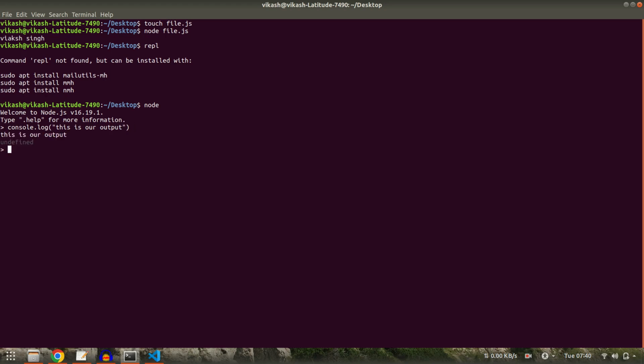If I execute this code, you can see we have this console output. Even if I create a variable, let's say a, and add two numbers within this a, and then I console.log a, we have the sum of 12 and 54. So this is an environment which you can use to execute your JavaScript code, and this is what we call REPL.